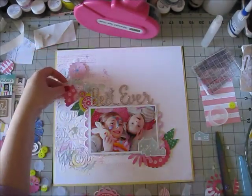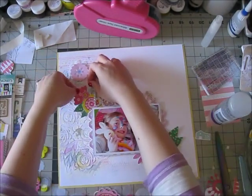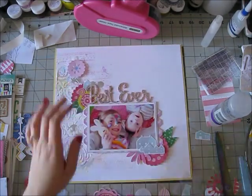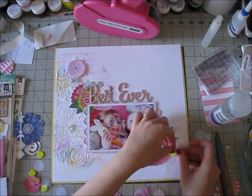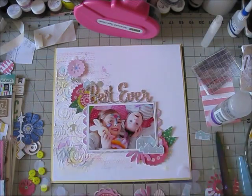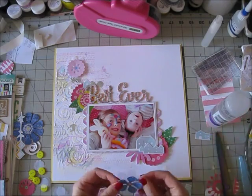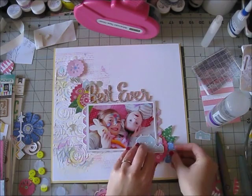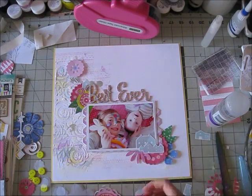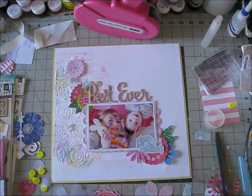And yeah, I cut that big red flower so it would fit there in the corner, and then I had this leftover piece. I'm going to stick it in the other cluster. Make sure you use all your bits and pieces. It's really fun to use up these goodies, and next month you'll get a whole bunch of just as pretty new goodies, so use it.